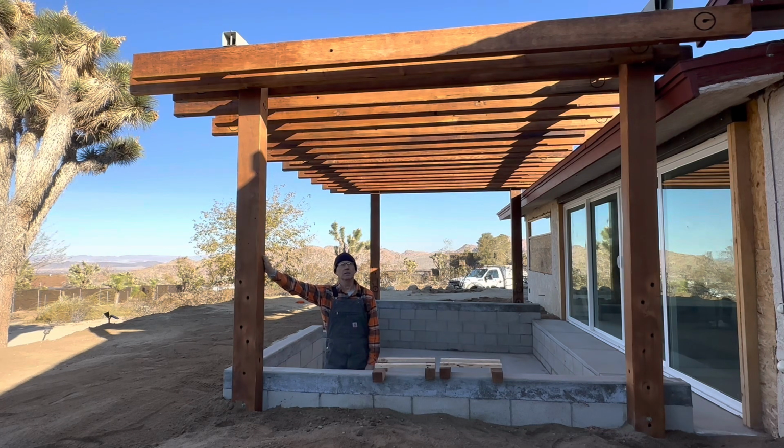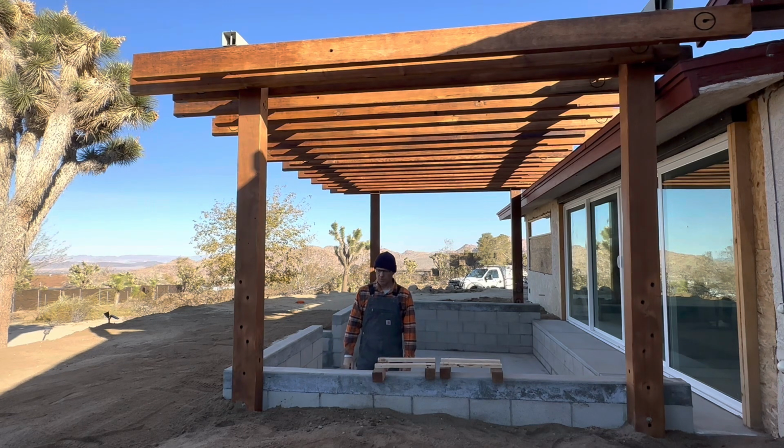And then the rafters were added. In this case, traditionally what you'll do is you'll take the rafters and just sit them on top of the beam and decide on what kind of spacing you want, and then sit your rafters right on top. We took the rafters in this case and we hung them below. We think it's a cleaner look, and it's a little more labor intensive, but it just gives you a nicer look when you're done. And we don't really want to see the beams, we just want to see the rafters themselves.